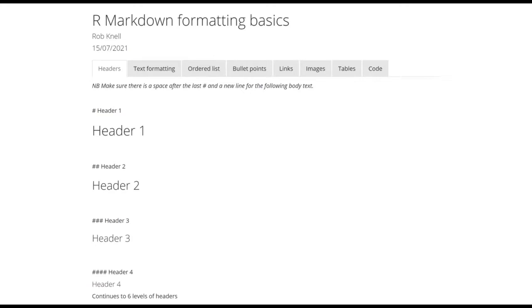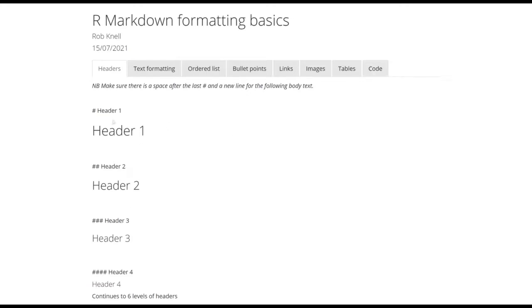There it is. So this is just a list of the kind of useful things you might want to do in your document, and this is mostly ways of formatting the text, and then there's just something on the code chunks at the end, but most of the important stuff about code chunks I think we'll look at tomorrow.